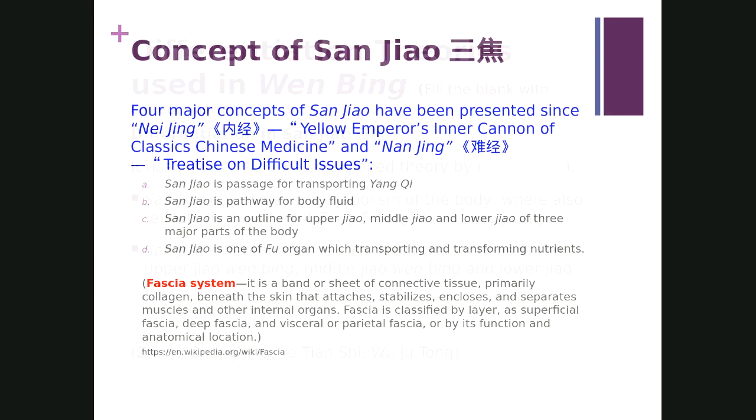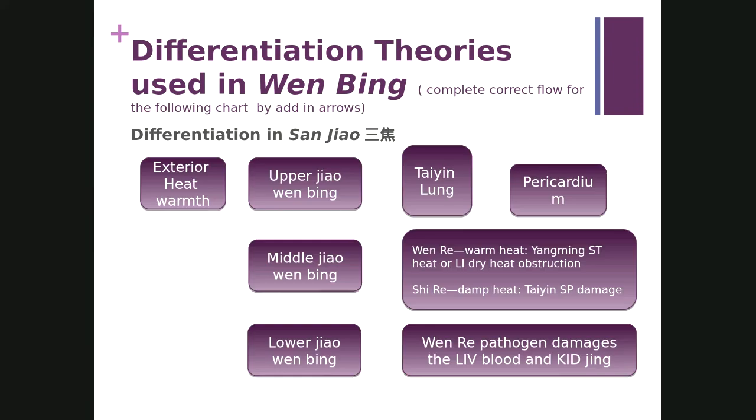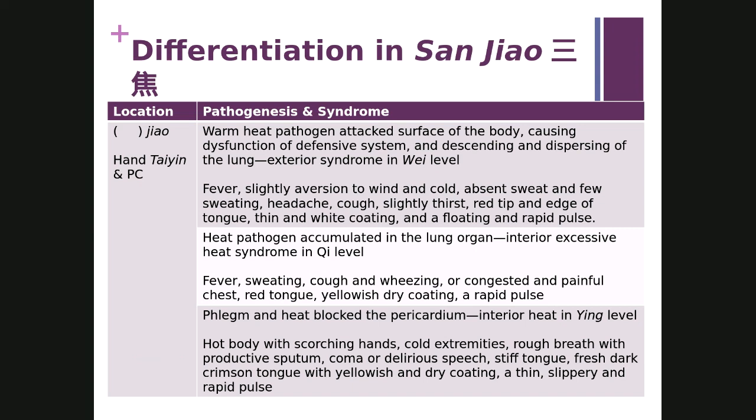Now, differential theory used in Wenbing. Here, basically, is just a review of what we discussed today. And this exercise, I'll leave for you to self-study because all the answers are already provided. Just put one or another based on the information given previously. And same for this one, draw a line, very simple. And same for this review, you need to make sure you're able to differentiate the differences between these related concepts based on today's information, to consolidate the understanding.